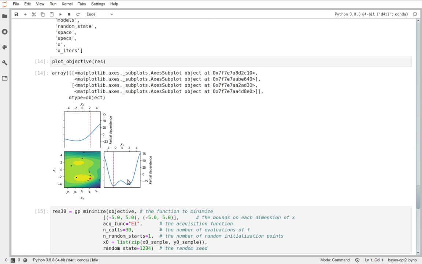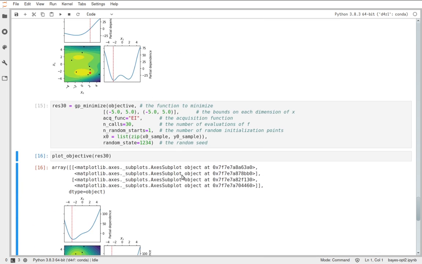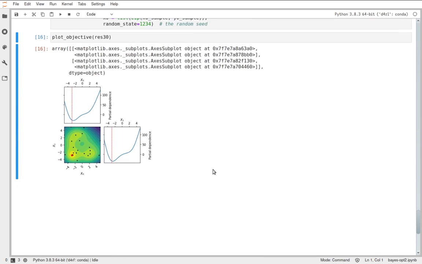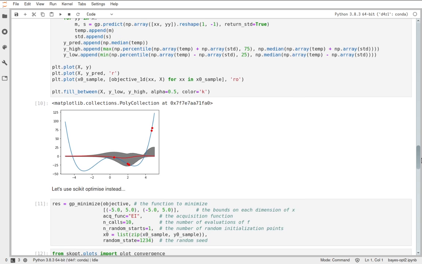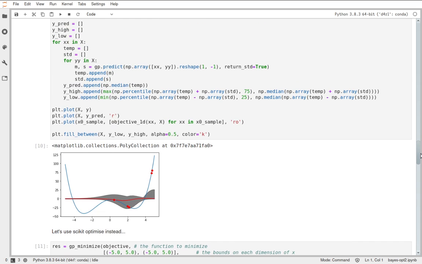Yeah, so this is all that I have to show for the 2-dimension Bayesian optimization. Hopefully you found it interesting. Hopefully you found some mistakes that I've made and you can tell me where I'm wrong, so that in the future I can do a better job. Thanks for watching.